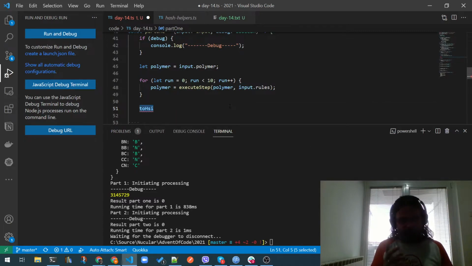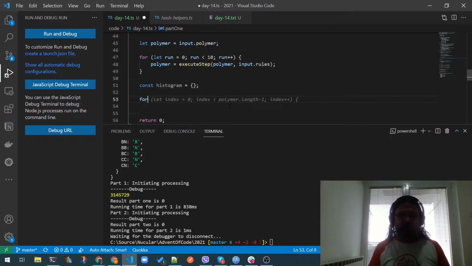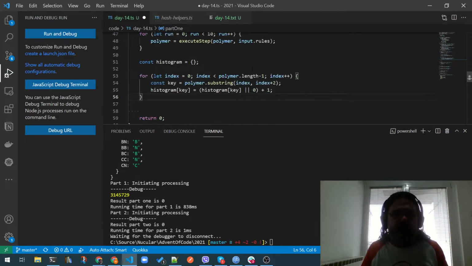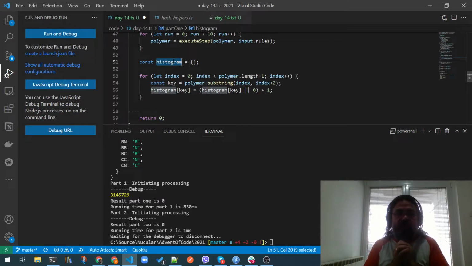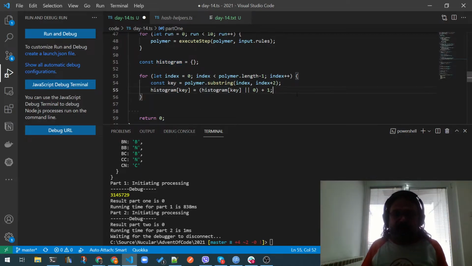No. Yeah, histograms are usually hashes, but I will just create one, and then we can run through the items, and this is the beauty of Copilot. Since this is called histogram, usually that's exactly what I want to do, to create a histogram. And this is how you create a histogram.